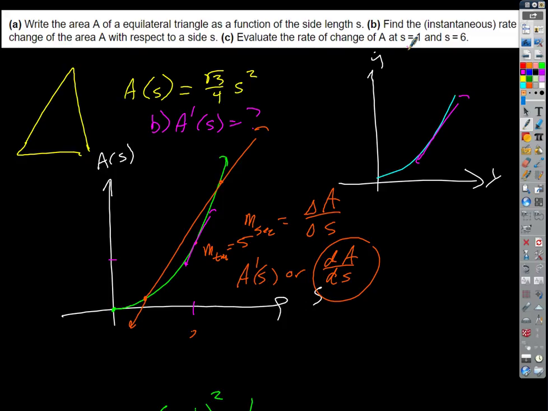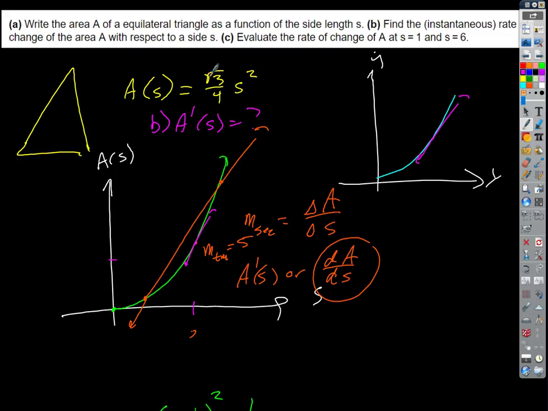Okay? So part B would be like 3/16 S. Square root of, in this case it would be square root of 3 over 2S. The easier one on me, because I bring the 2 down. See what I'm saying? When I differentiate, I would just multiply square root of 3 over 4 times 2, and then just subtract 1 from the exponent.